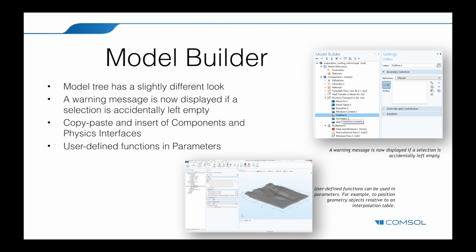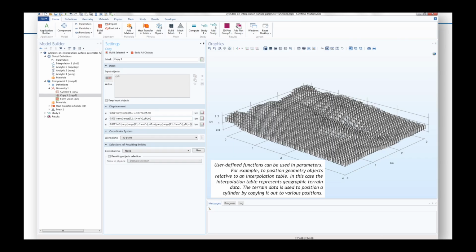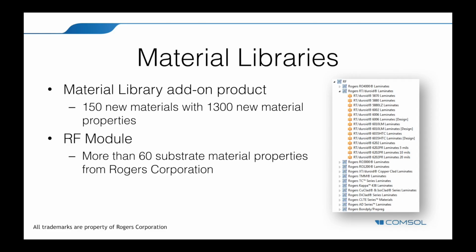In the picture below, you can see such an example. In the next slide, here you can see it in a bigger picture. So you can see there is only one. Here under the geometry node, there is only one cylinder subnode and one copy subnode. And here, the elevation, the z displacement is defined by a parameter included in an interpolation function.